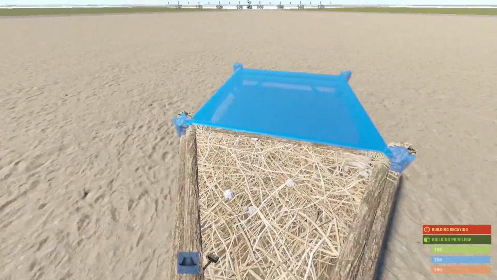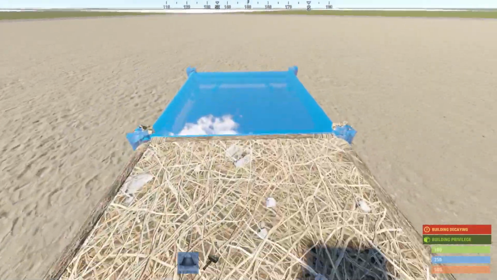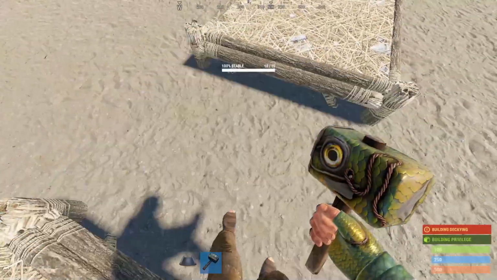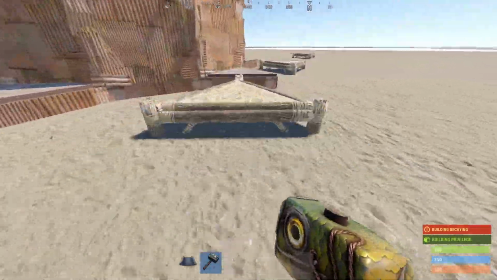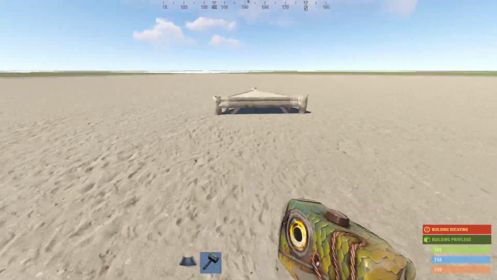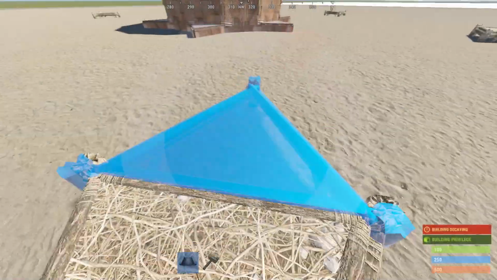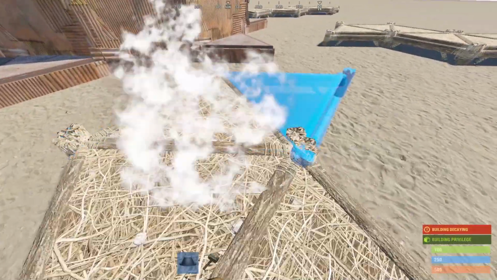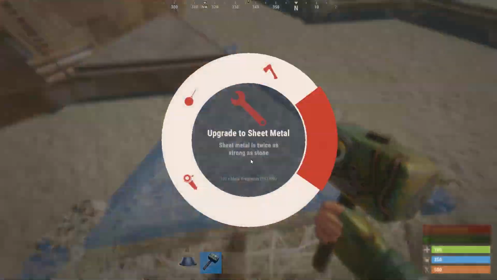From this foundation, build up by four squares and one more triangle. Apart from the triangle, remove all the foundations. Then, build back towards the base with a pattern of 11 triangles, like so. Upgrade the last one, then delete the rest.